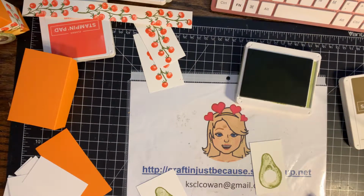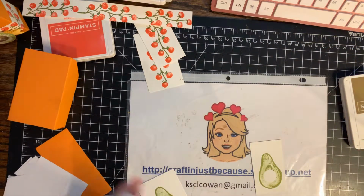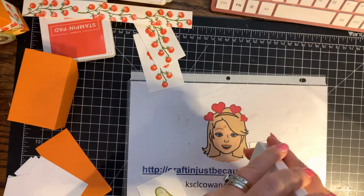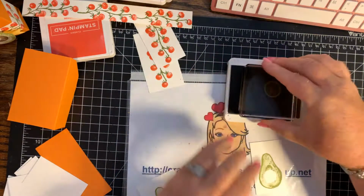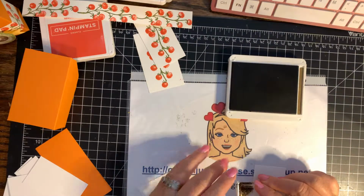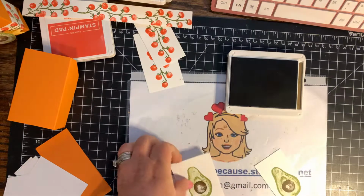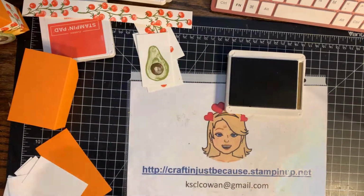Okay, so we're done with that Pear Pizzazz color. Whoops. And now we gotta add the pit, and we're gonna do that using this Soft Suede. Just like that. So now we're done with that tag piece.